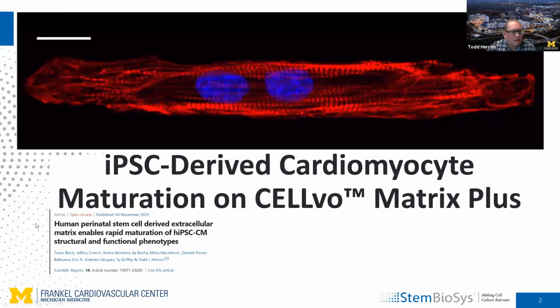Hello, I'm happy to be here today to present some work that my lab has done over the years using the Salvo MatrixPlus extracellular matrix from STEM Biosis. The results that I'm going to be showing have been published. The title of that publication is here in the bottom left: Human Perinatal Stem Cell Derived ECM enables rapid maturation of human stem cell derived myocyte structural and functional phenotypes.